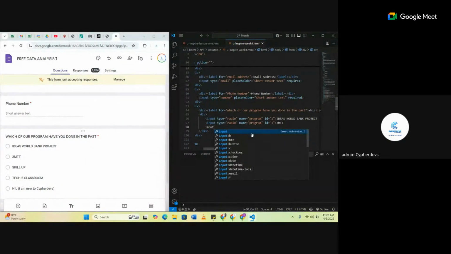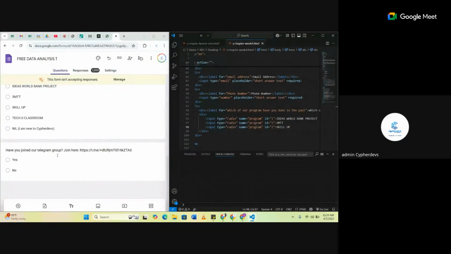Inputs, radio button, one, skill up. So that's how I'm going to achieve this.